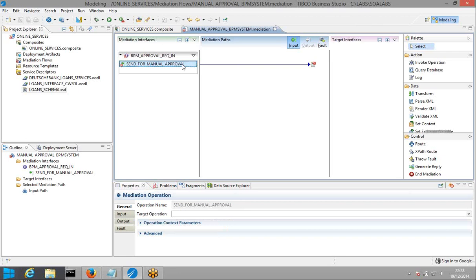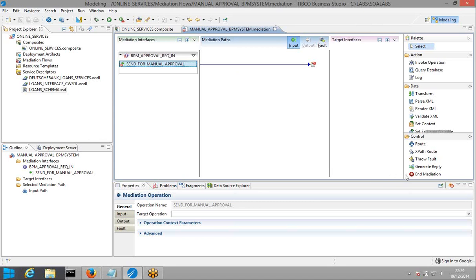This operation is only one way, and you have to indicate that you're not going to send any reply.